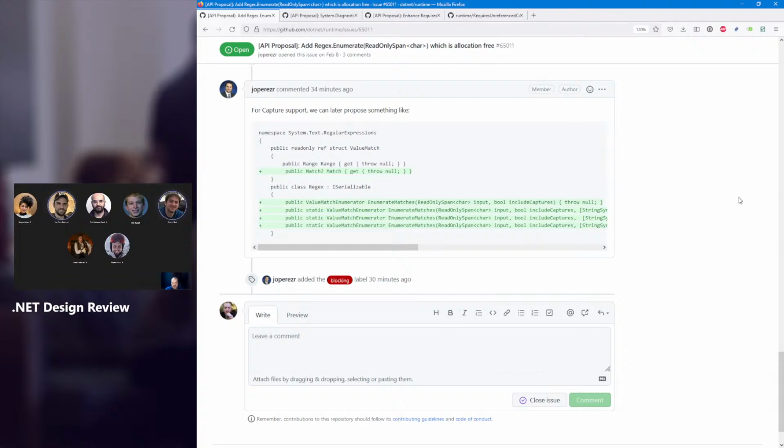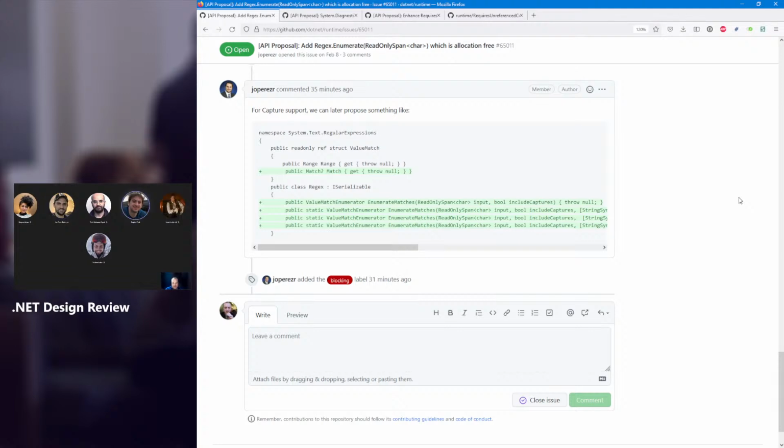Yeah. I do have an alternative design that isn't going to cost allocations, but as Stephen pointed out in that prototype, it has some other problems where it's using an underlying match object that's an internal field inside of the regex object, and that has problems because that could get modified while you're trying to access it. So even though that would be a way to get the captures allocation free, it might cause problems if you're trying to use the same regex object in a different thread or something.